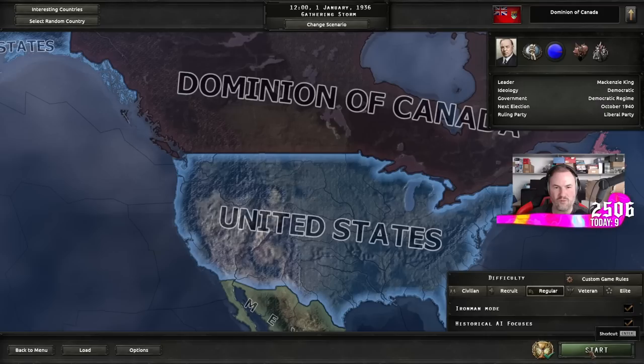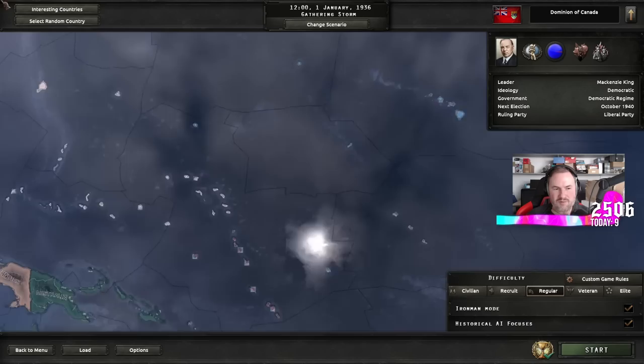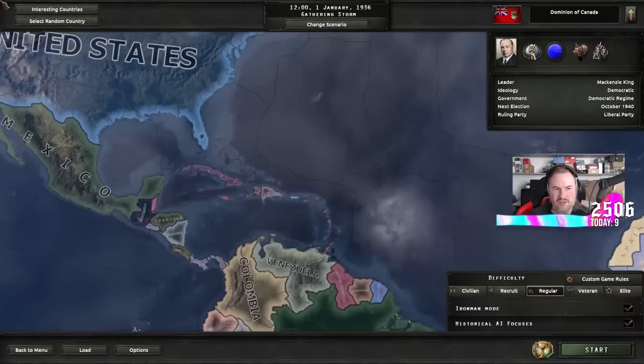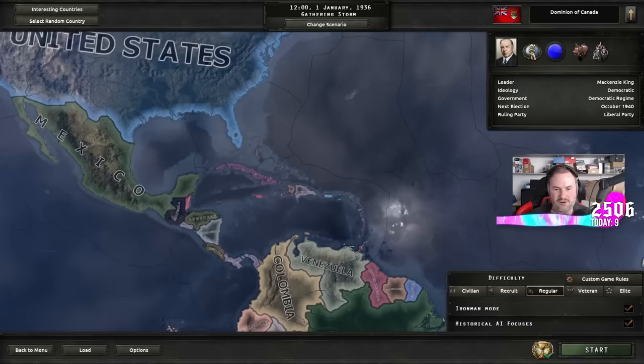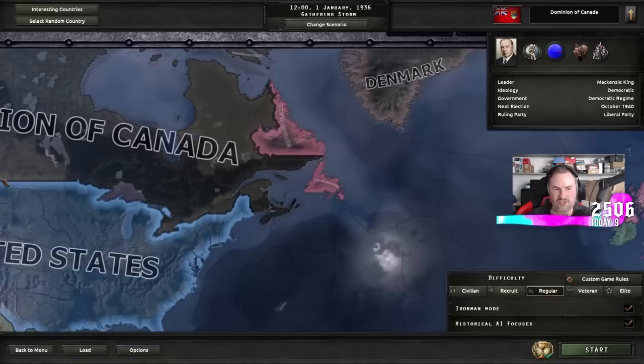Like, I guess we kind of want to have some focus as to what we want to do, right? Do we want to go to war with the USA? Do we want to team up with them? The US guarantees all of South America as well, right? So there's not really much we could do down there. Do we want to just build some forces and ship them over to Europe? Is there economic stuff that we could do as Canada?